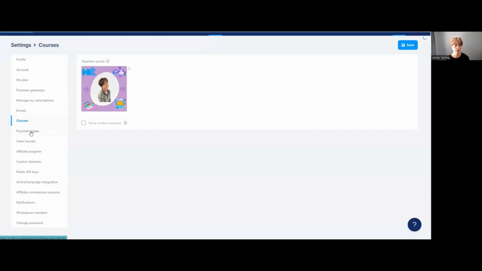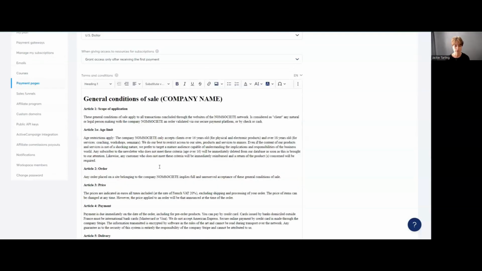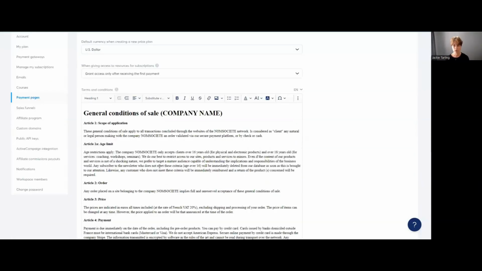And then we've got payment pages. This is where you'll put the information to do with your terms and conditions. You would set this all up depending on the area that your business is running from.